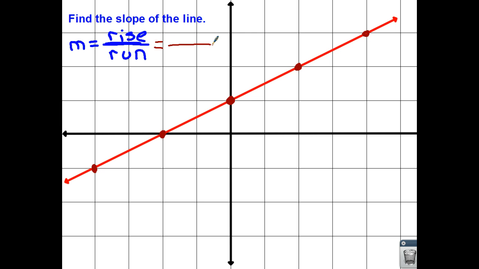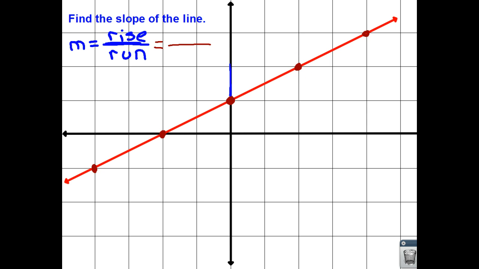All right, so if I'm going to find this as a fraction of the rise over the run, that means take any 2 points on the line and count the units. All right, so I'm going to take this random point right here in the middle, and rise means like a helium balloon. This balloon, if it's filled with helium, is going to go upwards.